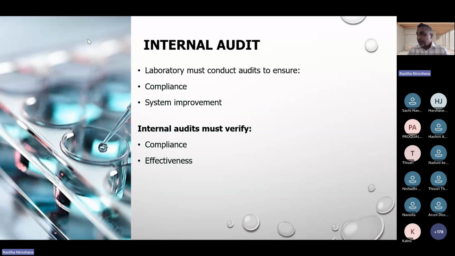Then they say the laboratory shall plan, establish, implement, and maintain an audit program, including the frequency, methods, responsibilities, planning requirements, and reporting, which shall take into consideration. So that part is there. And define the audit criteria. Ensure that the results of the audits are reported to the relevant management, like there's a management representative. Implement appropriate corrective action without undue delay. And then retain records as evidence.